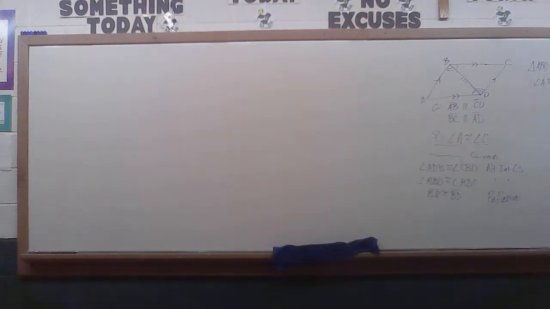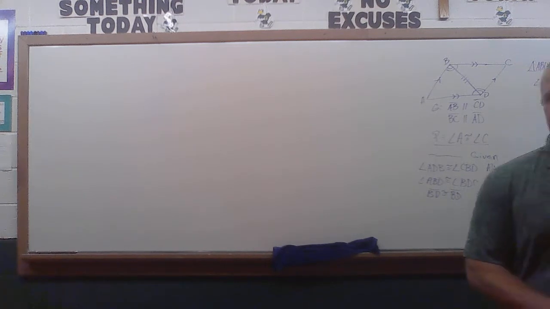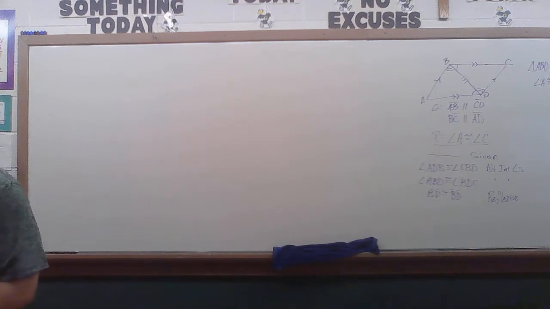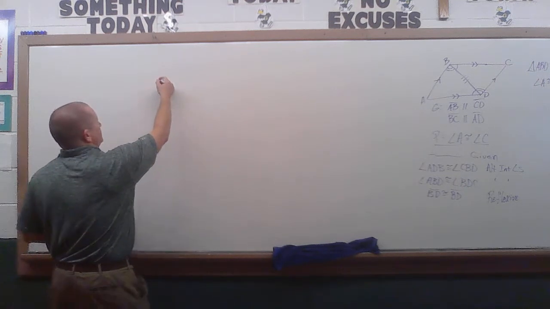So basically, this is what we're talking about. Brad's average for 5 quizzes is 86. Make sense? Okay. So if you thought about that statement right there, how would we have gotten that? How would Brad have found that he had an 86 for an average for his 5 quizzes? He added up all of his numbers that he got for his quiz and divided them by 5. Yeah, correct.